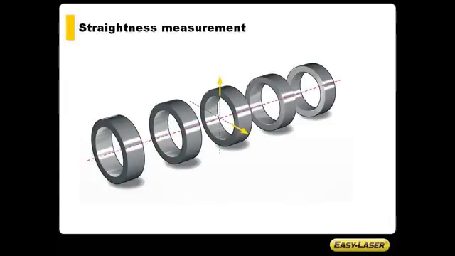The basic principle for straightness measurement is that all values will show the position of the detector unit relative to the laser beam. The laser beam is roughly aligned along the measurement object. The detector is then positioned on the selected measuring points and the values are registered. According to the measurement two of the measuring points are set to zero and the other points are recalculated for this reference line.